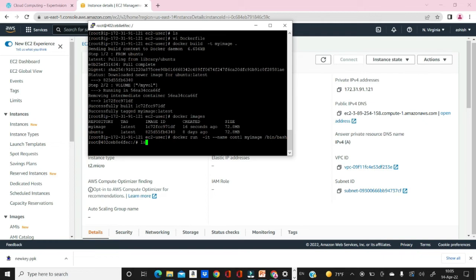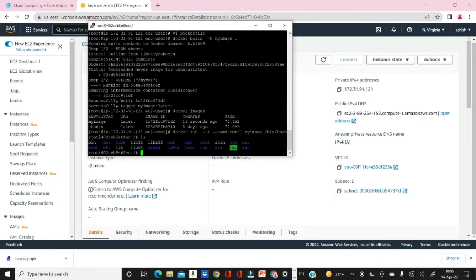Some default directories are always created there. Along with that, you can see your own directory as well, which you have created while creating this container. So apart from all these default directories, we can also see my volume, which we have created, and now we want to access the directory and store some files into the directory.